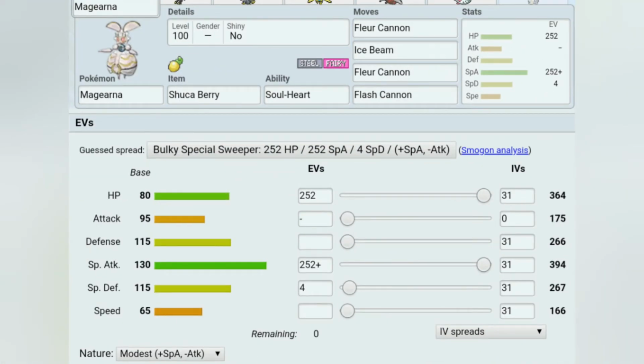Magearna is a jack of all trades, I have to say. It's pretty bulky, and with the Shuca Berry, it only takes 46% of health from a Garchomp's Earthquake, and it can easily revenge kill it with Fleur Cannon. Still, it's a very great defensive wall, and a very good attacker, although it is pretty slow itself.